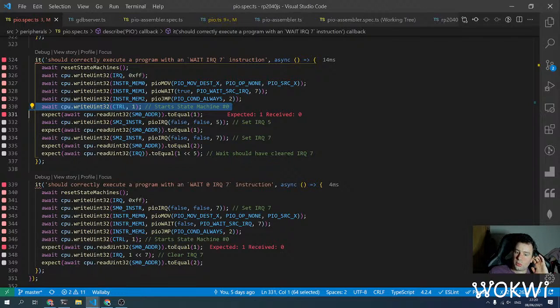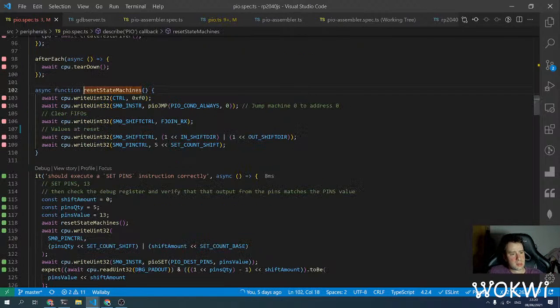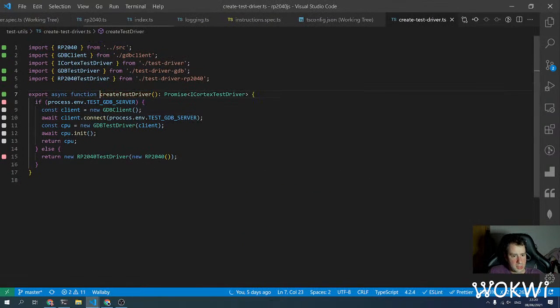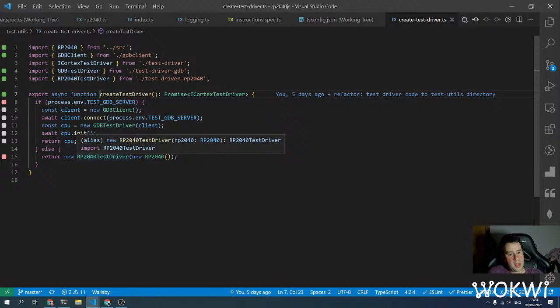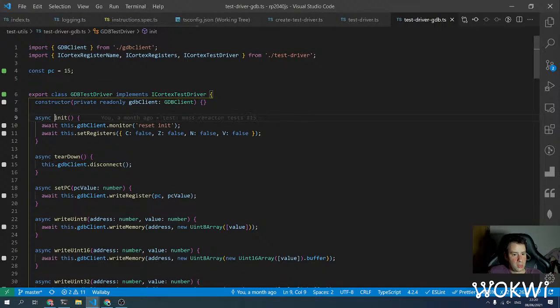The thing is, I'm not sure how. I think we are not even running the code in this. We are creating the test driver and it calls... So yeah, I think we may have to start a CPU. What does CPU.init do? Reset, init and set registers.